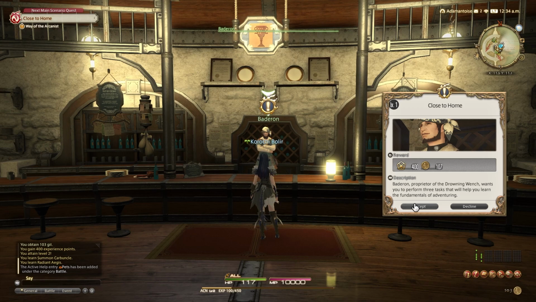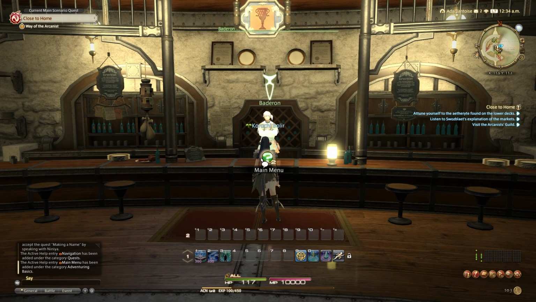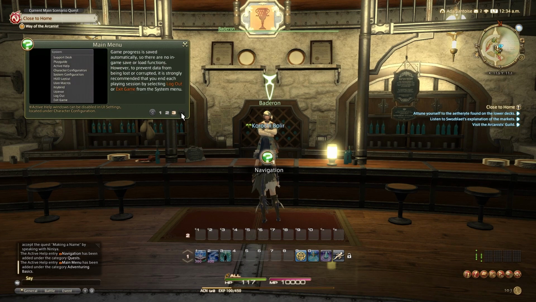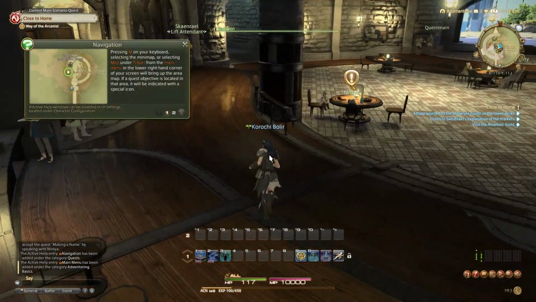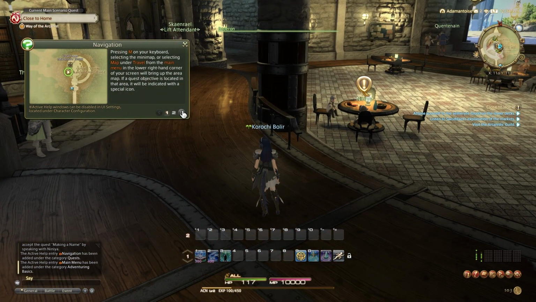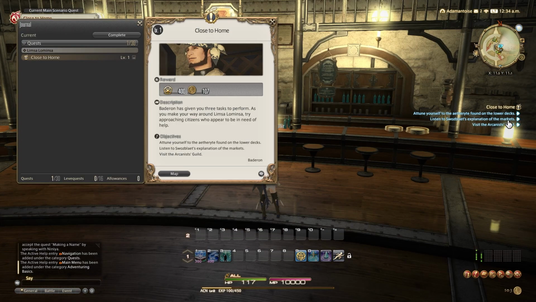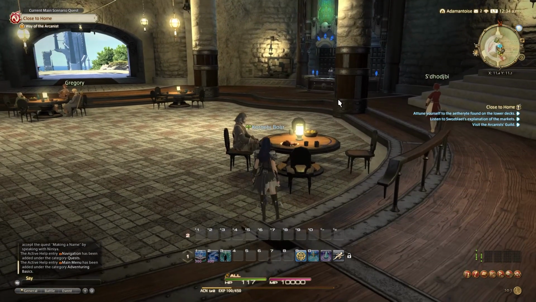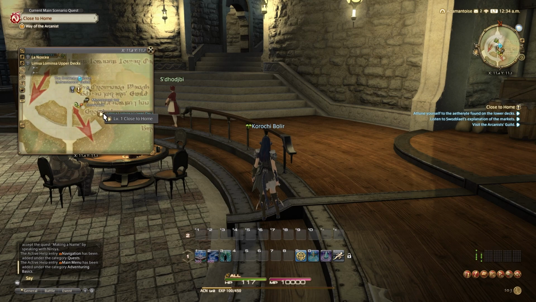The guy will give you some basic instruction about your UI and navigation. Now he asks you to do 3 different tasks. Now to navigate, simply open your map. You can see where the game is asking you to go. If your quest destination is not on the current part of the map you are on, it will appear on the map just like this.